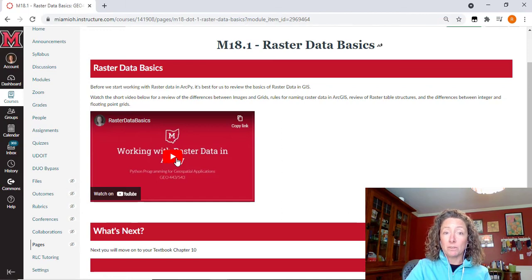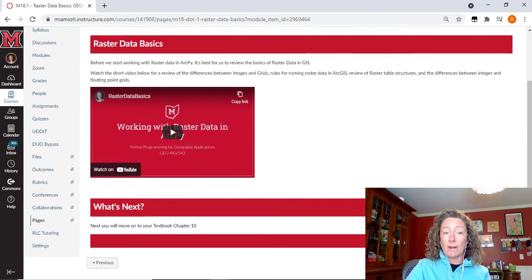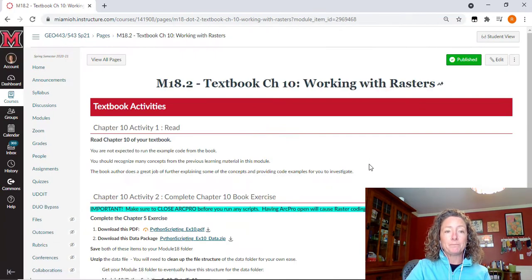So you're going to watch a short little video here that's going to go over the raster basics, and what's going to happen next is that you're going to move on to Chapter 10 of your textbook. You're going to read through Chapter 10 and do the book activity. I really like the way he has parsed out the book activity. You do lots of little things in short little codes, short little snippets, and you learn how to do individual little tasks that are good practice for what our activity is going to be for this module, which is going to kind of string together a project.